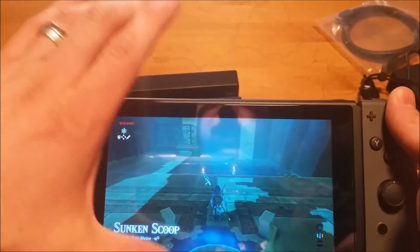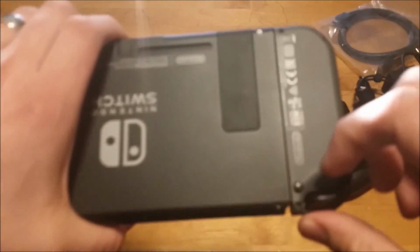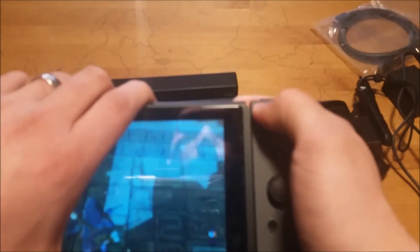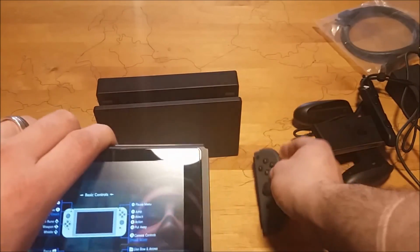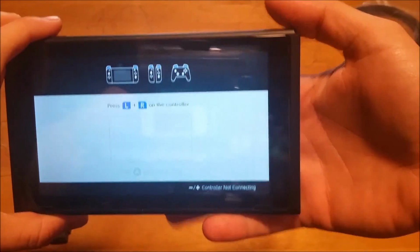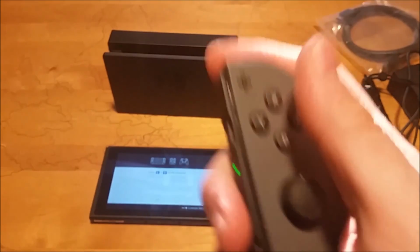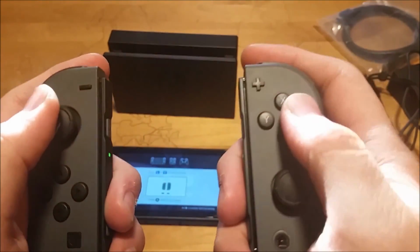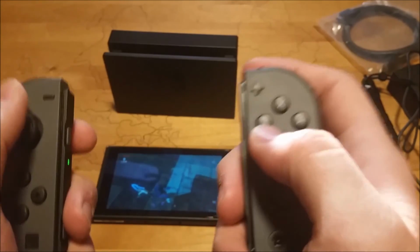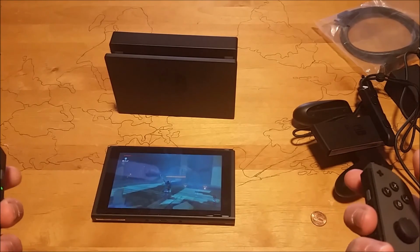Now, at any time you want, there's a release button on the back. You can see it here. Push that in and slide the Joy-Con up. Let me pause it. I'll do it here too. Now it's looking for the Joy-Cons. See the icon that popped up? So then you can take these. You can just use them as is. I actually find this to be pretty comfortable. Usually I take this and I just put my hands wherever I want and I play the game. So I'm pretty happy with that.